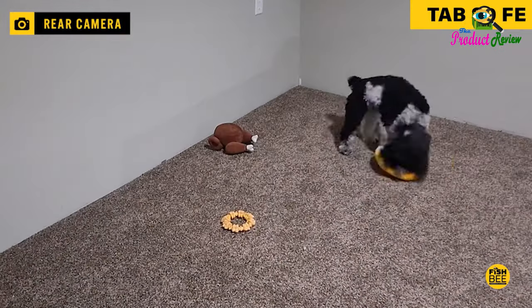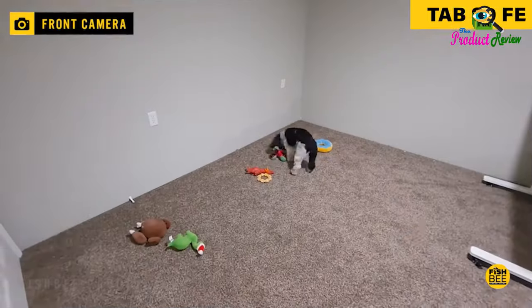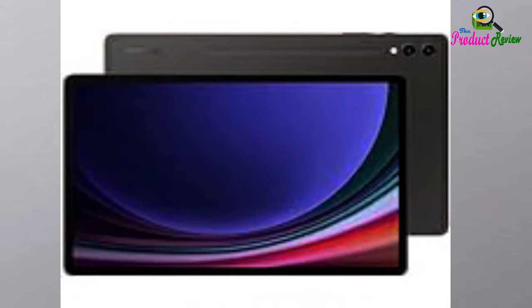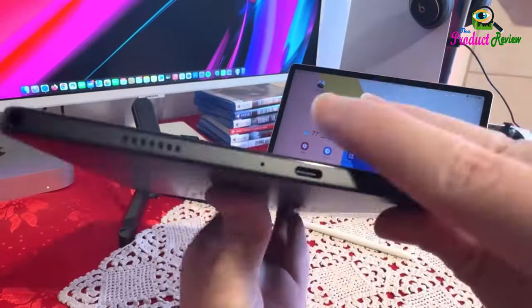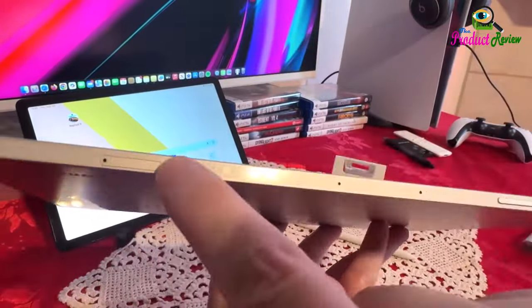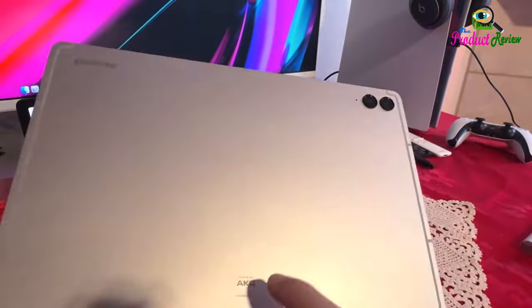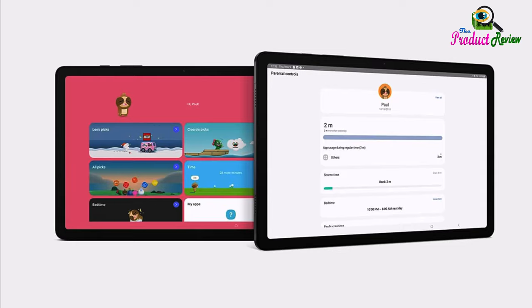Big screen, family-sized fun. Bring fun home to everyone with a bright, engaging screen — great for videos, games, or fun time for the kids. 11-inch, 1920x1290Hz display, 480 nits, TFT-LCD. Rich sound all around: your music, your shows, your games — hear them all loud and clear, thanks to quad speakers powered by Dolby Atmos. Galaxy Tab A9 Plus delivers a cinema-like audio experience your ears will love.